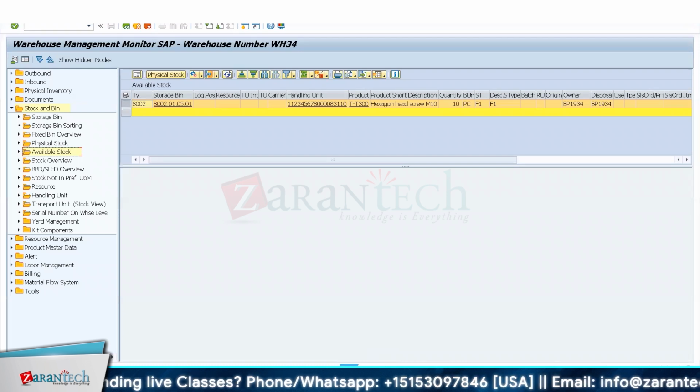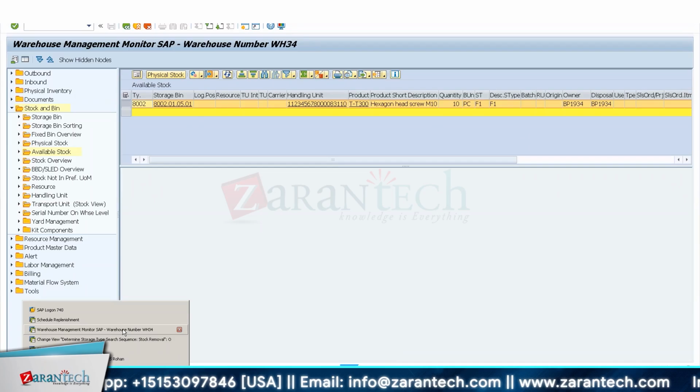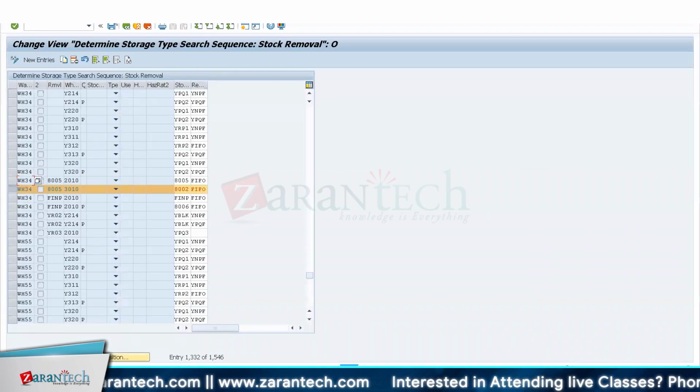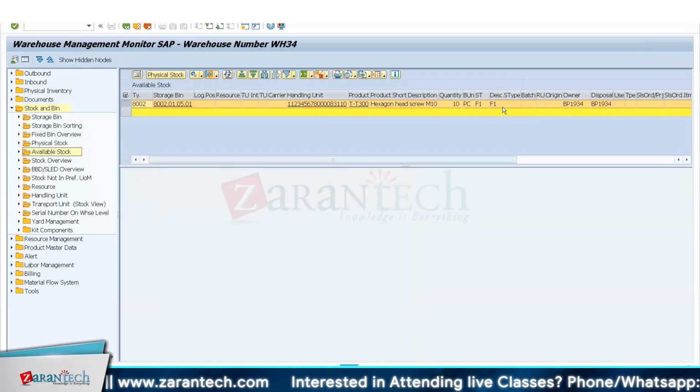I see two things here. It should be F2. Why is it F1? 8002. Then we don't have enough quantity here also. Let us get some stock for this part. Can you do 561 to get the stock? Yeah, we can do that. But at this moment, I have a different problem. I'm just thinking why this is F1. It should be F2.